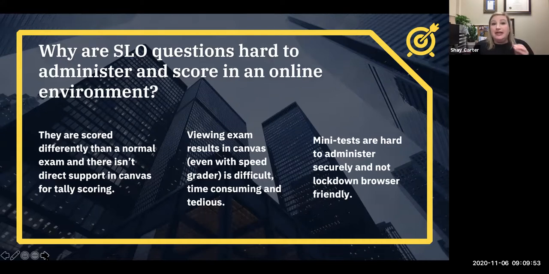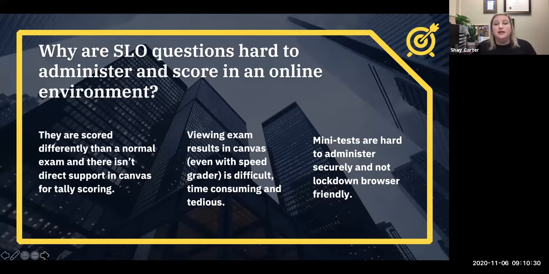past, we've administered mini exams. So we will make a whole bunch of little quizzes with each set of questions. So if we have a set of 10 questions, we'll just make one Canvas quiz with that set of questions. This is a nightmare for using Lockdown Browser. If you're proctoring in person, it's not as hard, but if you're trying to use Lockdown Browser, it's hard because the student has to back out of Lockdown Browser or enter in new exam passwords, things like this. It's not Lockdown Browser friendly. So there's got to be a better solution.